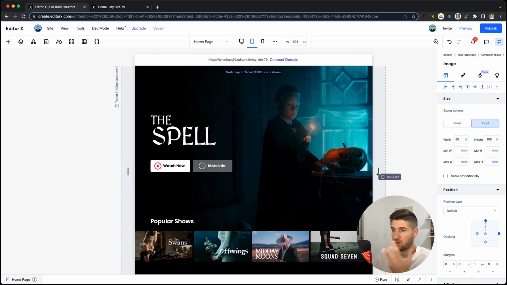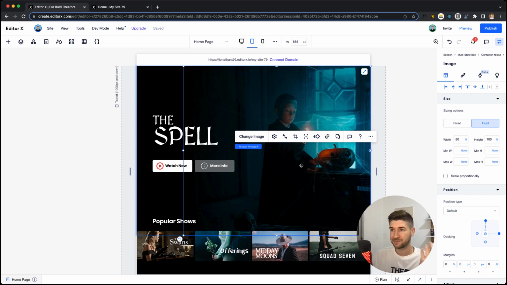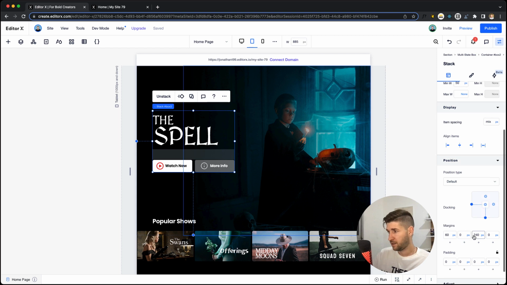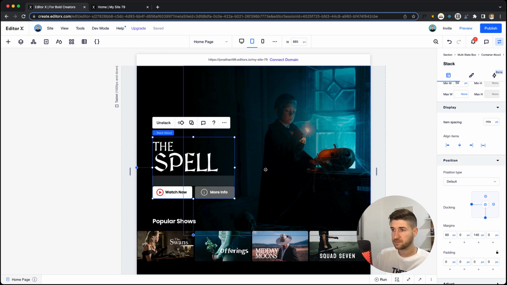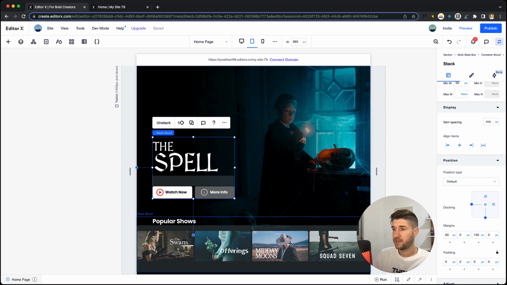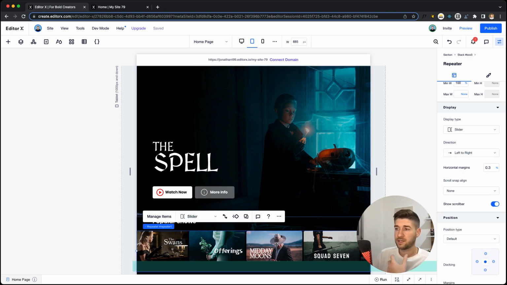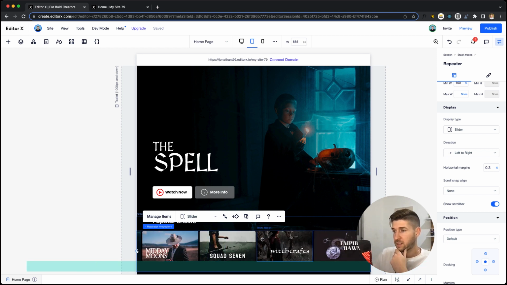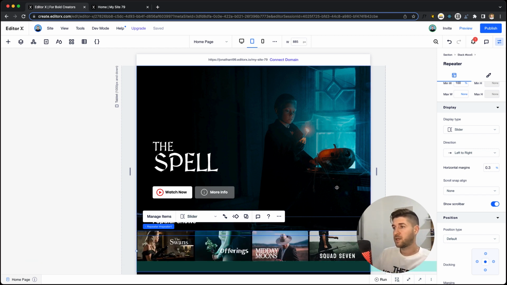All right, so it already looks good on the tablet, but let's change the margins a little bit. We're going to change this to 140 to lower it. And our repeater is a slider because there's not enough space sometimes on tablet and mobile, so I prefer to use a slider to switch my original layout to slider on smaller breakpoints. That's why it's sliding over here, and it looks good.